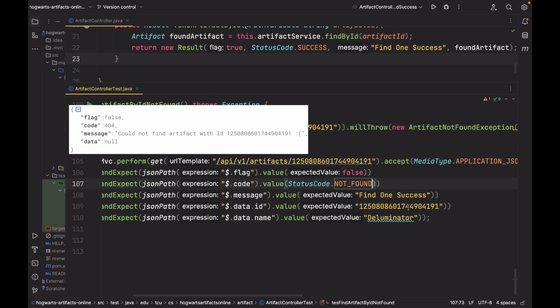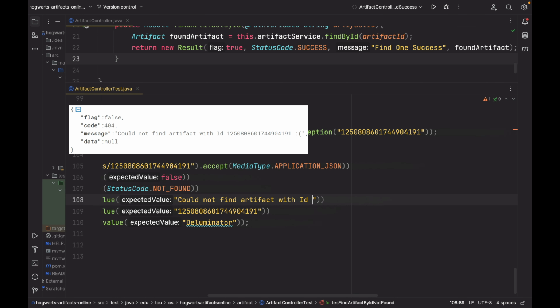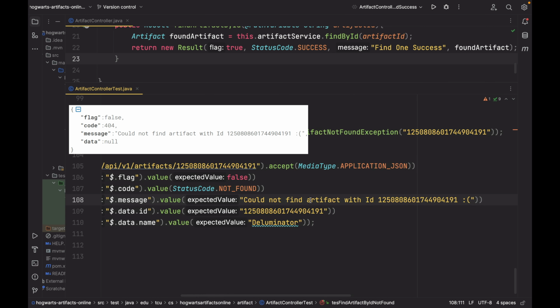The value of the message should be could not find artifact with ID. And of course, you can copy this from the service test as well.